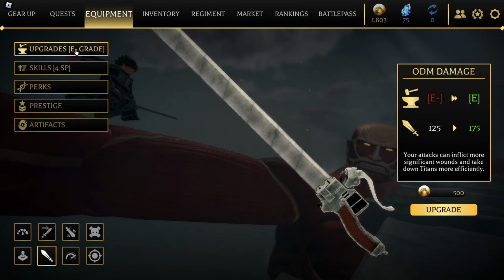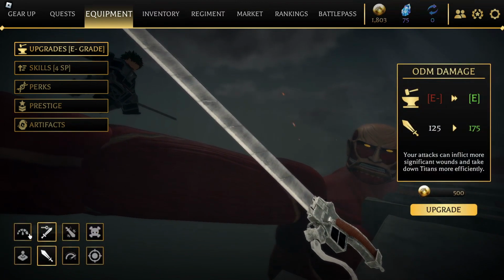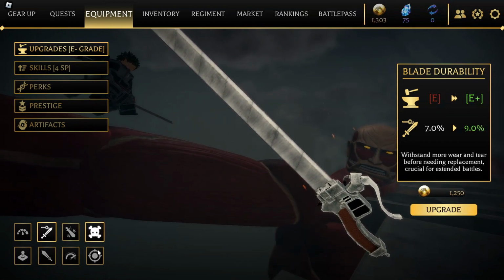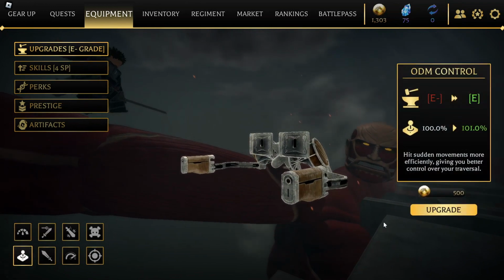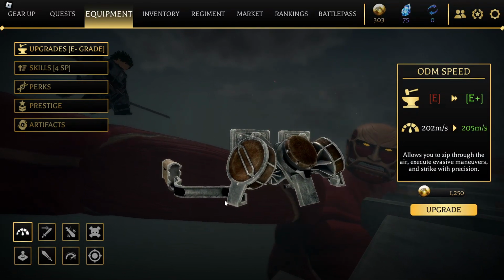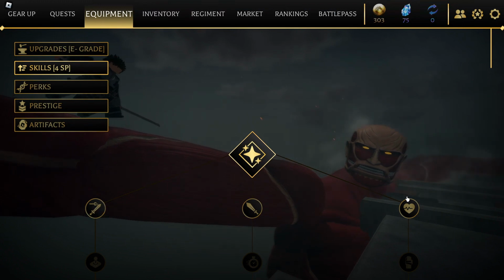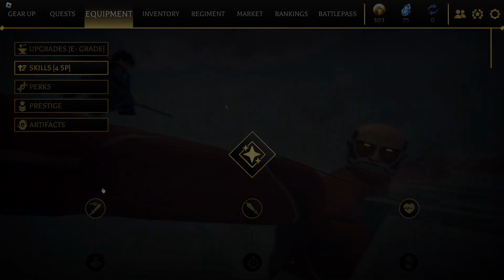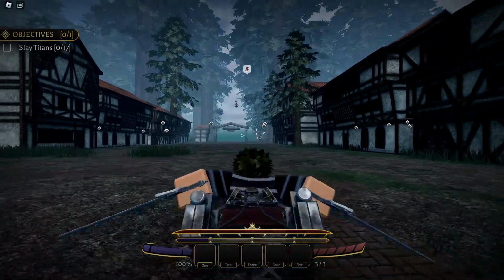500 upgrade ODM damage? No. Can we upgrade... Durability, yeah, I want to upgrade that. Gas. So control is always really important, and then speed. Speed, control, and durability is pretty much everything you need if you're good enough. Skills. Okay, we already have 4. Just damage, really. Enough. Oh, we need gold to do that too. I wonder if they lock skills behind classes, or I mean races.